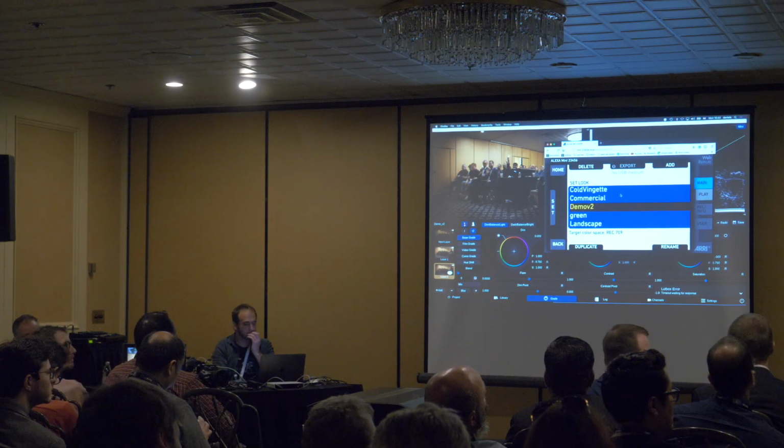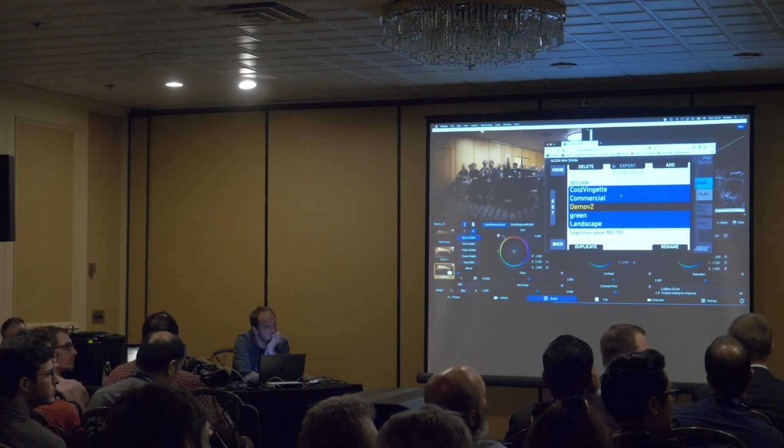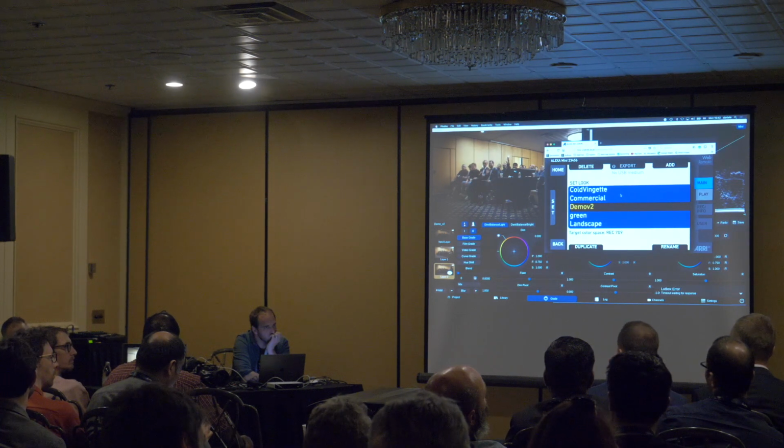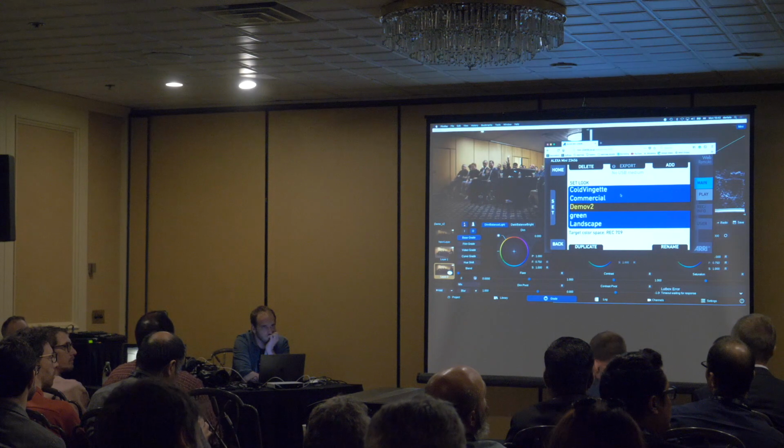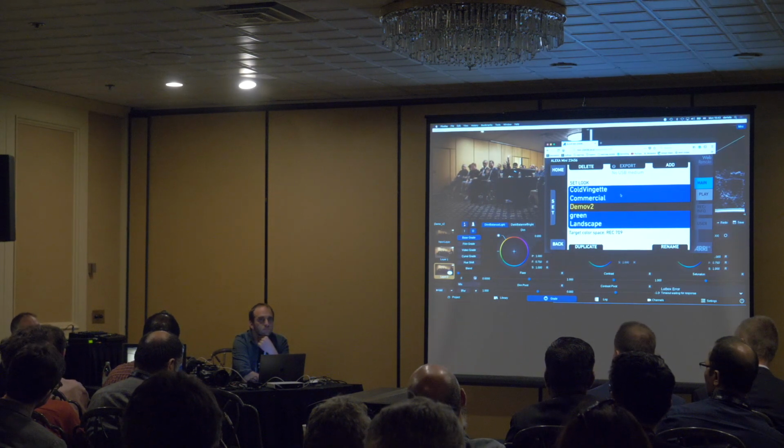Remind me again, the way the camera works is the grade has to be created before you hit record. Does it get attached to the file header as soon as you do, or when the clip wraps? It has to be sent to the camera before starting recording.